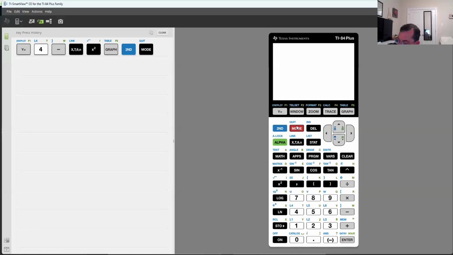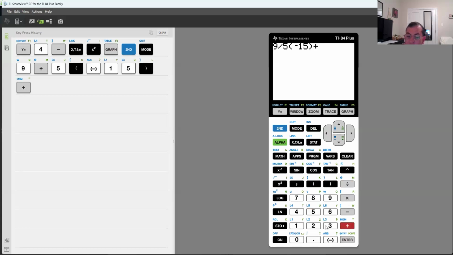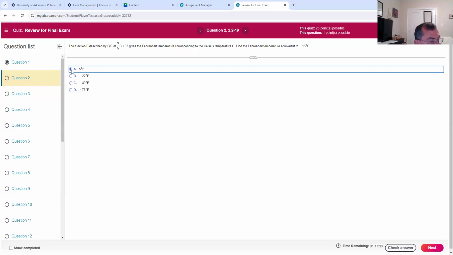So get off the graphing. So I got 9/5. So I'm just going to go 9 divided by 5. That's getting multiplied by a negative 15. And then plus 32. I also got my equation in. I'm going to hit enter. And we get 5 degrees. So we would go to MATLAB, 5 degrees. They got A. Hey, also, that's the trick on that. And just plug that negative 15 in for the C there, okay?